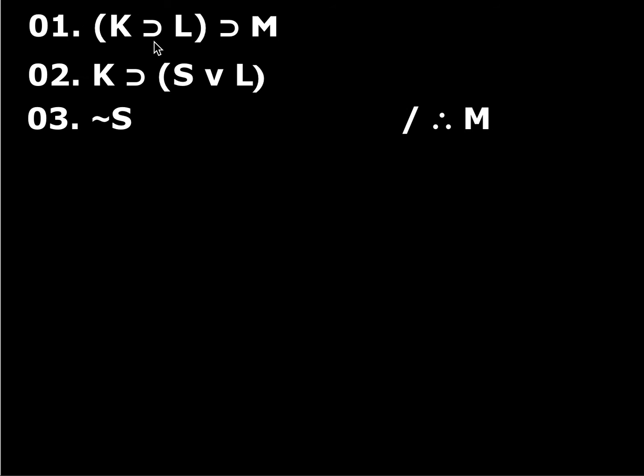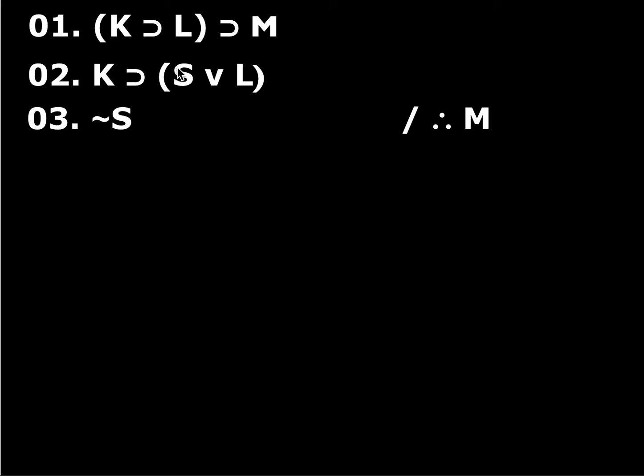Well, notice this might be the case here, right? We have this conditional, if K then L, then M. So I know that if I could get this conditional on a line by itself, suppose I had line 6 was just if K then L, then I could do modus ponens on 1 and 6 to get M, right? So I'm thinking, great, if I can get this conditional, then I'm only one step away from finishing. So one way to do it would be to derive this conditional.